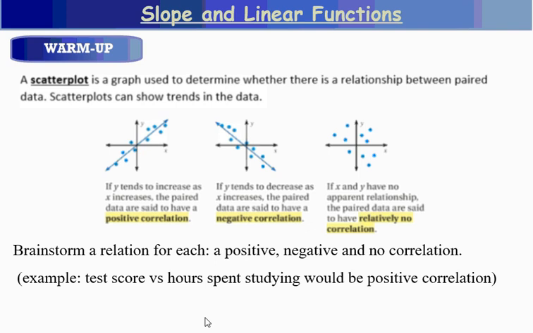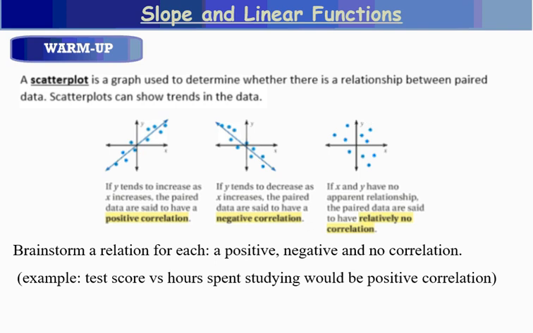When you pair data and you graph it, if you're looking for a linear relationship, there are three things that can happen. It can have a positive correlation. That means when x is increasing, y is increasing. It can have a negative correlation, which means that as x is increasing, y is decreasing. That line of best fit would have a negative slope. Or it might have no relationship at all, just a random smorgasbord of points.